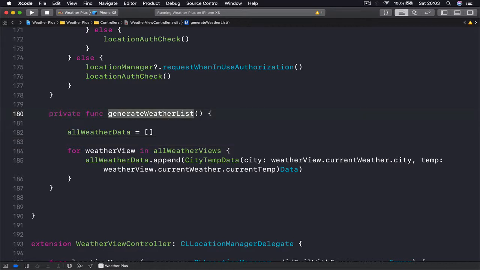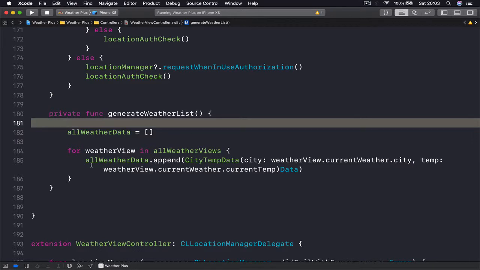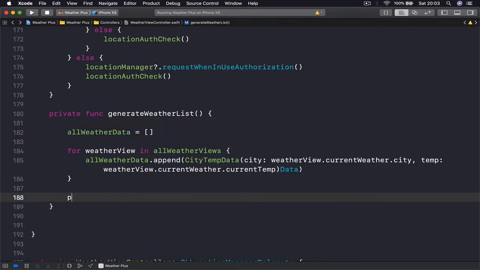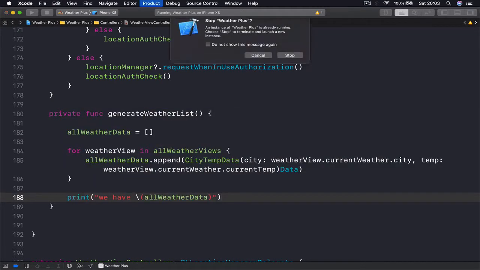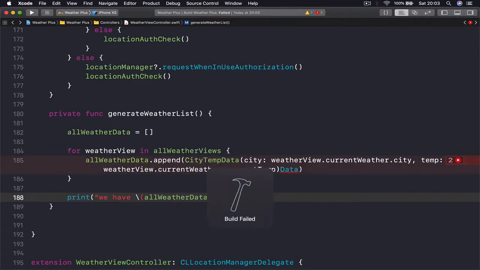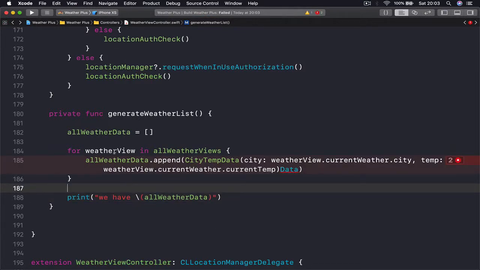All right, so let's see where we need to call this. We actually did call this. So once we are done, what I want to do is print, and we say we have, let's see how many objects we have in allWeatherData. Oh, we need to print count. And here, this is not something we need, it's just a typo there.